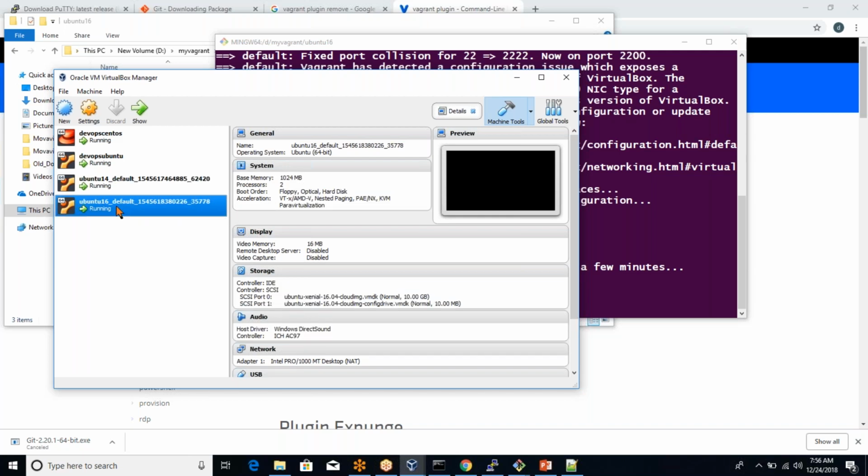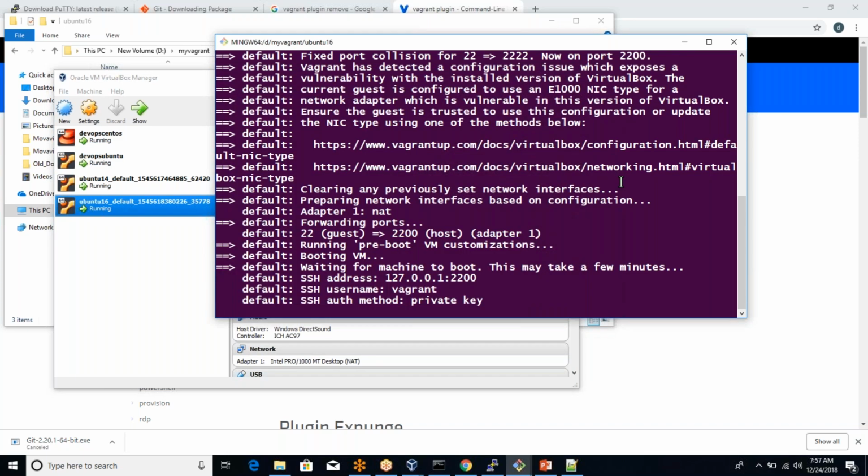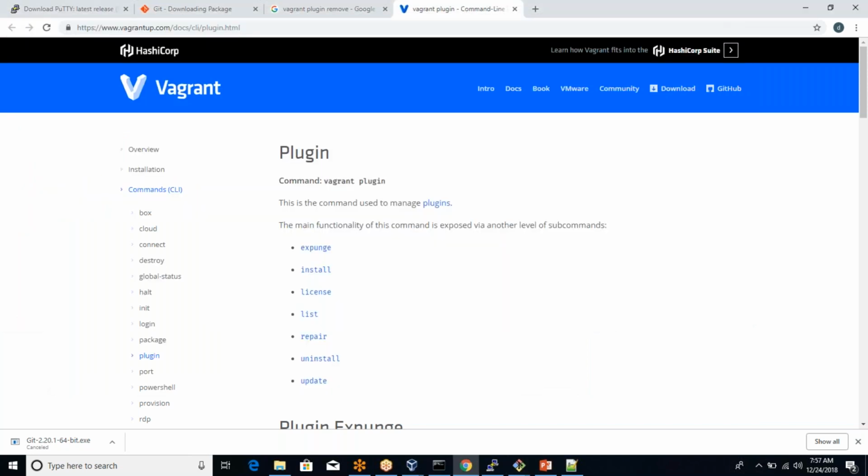Vagrant cloud is where it downloads the box, just like we download an ISO file. For Vagrant we have a box. It's your own local machine. Forget about Vagrant, don't worry about it too much. We'll learn it in detail. For now, just worry about setting up VMs quickly.